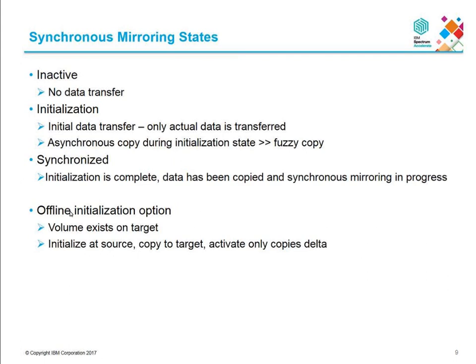What offline initialization does is it does a checksum of every 64K and just confirms that the checksum is the same. And if the checksum is the same, then I don't send data. If the checksum doesn't match, then I send that 64K of data. So you can save a significant amount of data transmission, based on, again, how much I'm writing to the primary volume and how long they've been separated, how long it's had to drift apart. But I do offer the offline init in both sync and async.